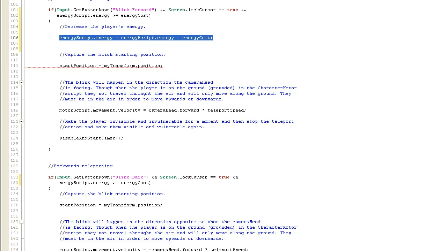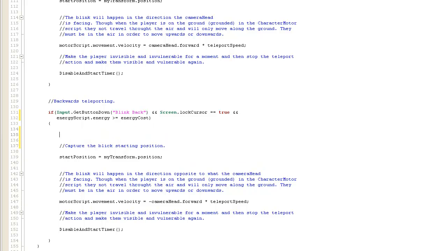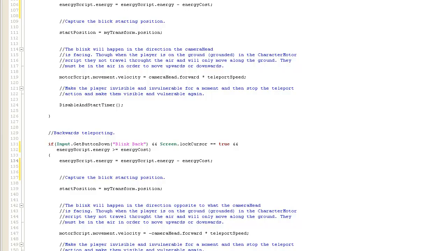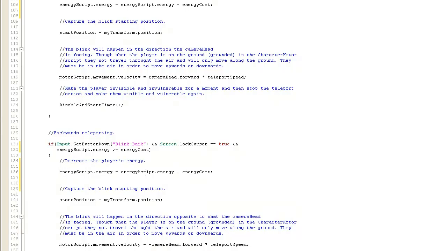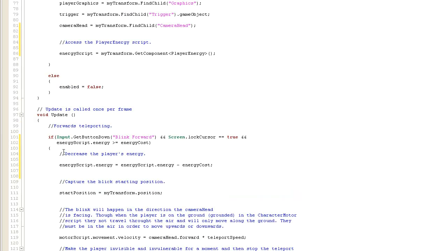And of course, we'll just copy paste that down below for backwards teleporting. And might as well get that comment as well. Alright, so that's it for our blink script.